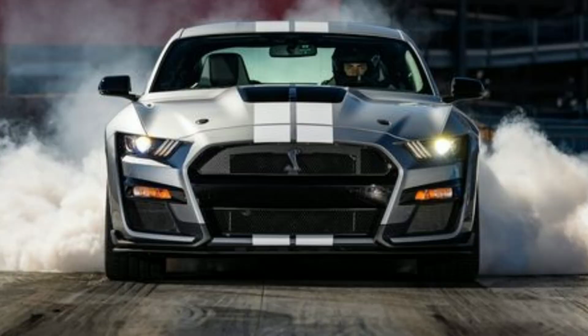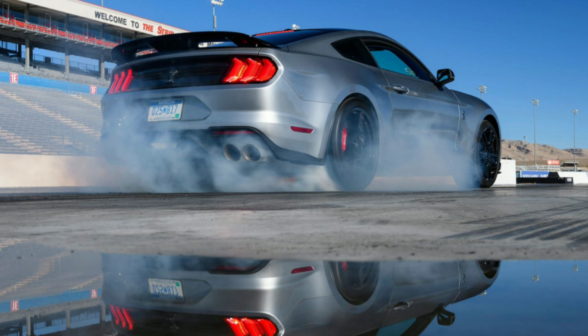Anyway, let's get going. So Ford has recently just launched an event for track testing the GT500. They've allowed journalists, YouTubers, some other random media to test drive the car both on the track and the strip. Now, Ford's given official numbers of a 3.3 0 to 60 and a 10.7 quarter mile at 133 miles an hour.